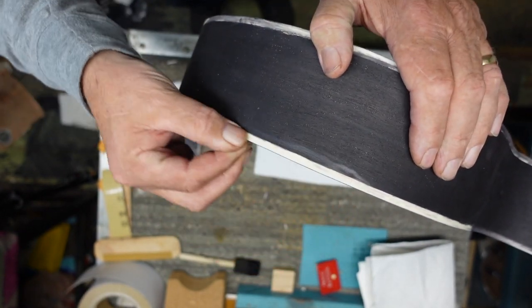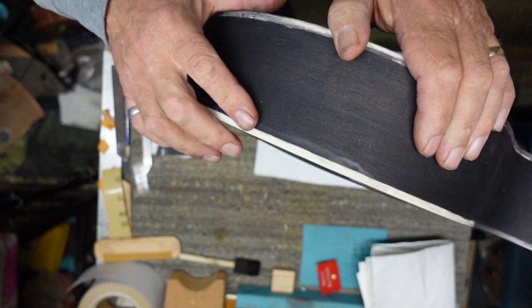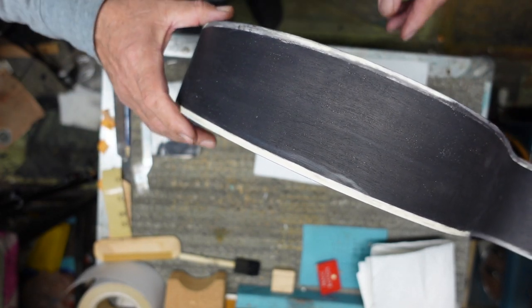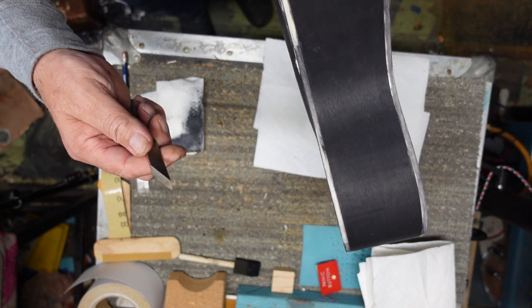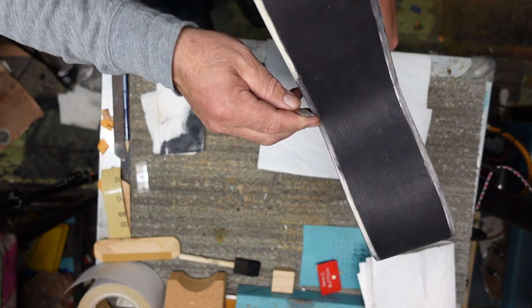You see that this is very, very white. This is very, very black. This looks old. This does not look like a new guitar. That's by design. So when you want to start scraping binding, let me show you a little trick here. You can take a violin maker's knife. They come left and right.